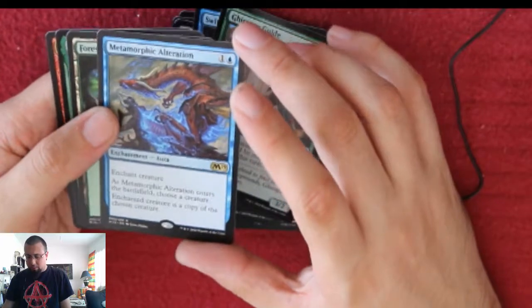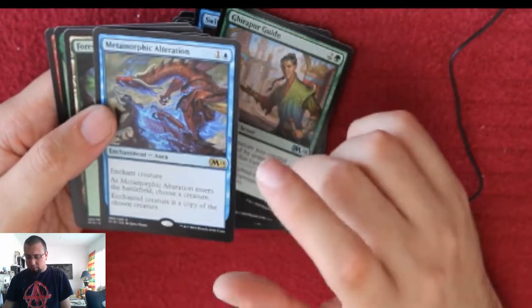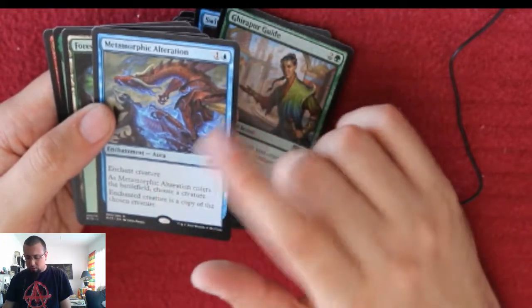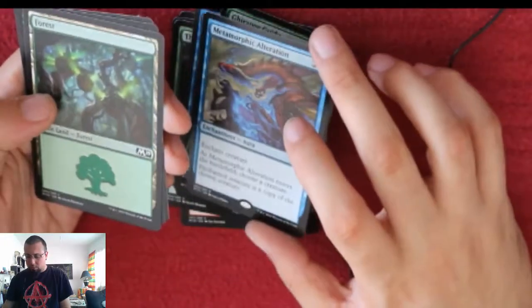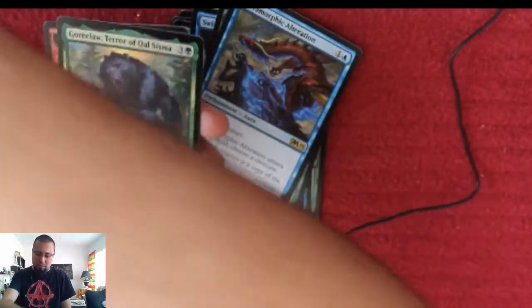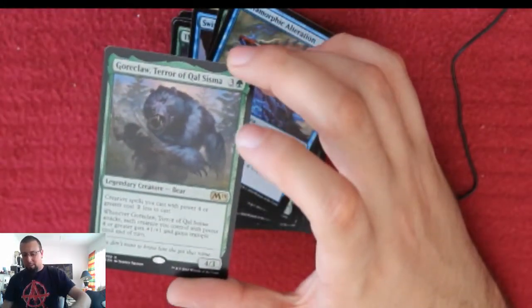So we have another rare here. It's enchant creature, enters battlefield, choose a creature. Enchanted creature is a copy of chosen creature. So it's copying creatures, which is pretty good if you want to make a 1/1 into like a 7/7. And I have, that's 2 rares in 1 pack.